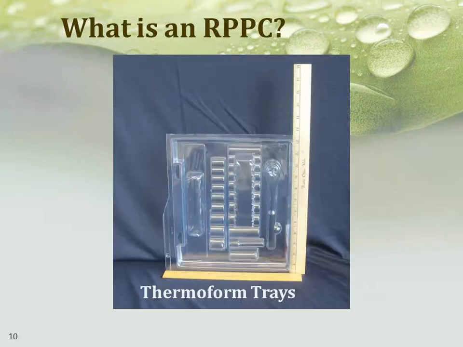Let's start with thermoform trays. Thermoform trays are used because they can be made to exact specifications to package irregularly shaped items, and the packaging design helps to deter theft. Many thermoform trays are sealed during the manufacturing process, which is considered a closure under the RPPC regulations. Products found in thermoform trays include electronics, auto parts, tools, home improvement items, office supplies, art supplies, and others.